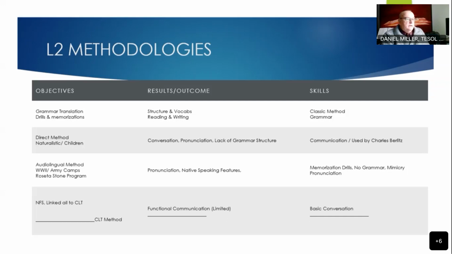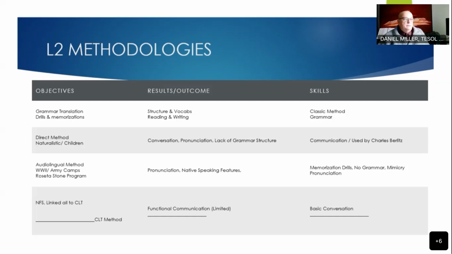Towards the end of the 1800s and the early 1900s, the direct method was developed, more naturalistic, and this is very similar to the way that children learn their first language. It focused on conversation, pronunciation. There was a lack of grammatical structure, and the skills that were developed were focused around communication.